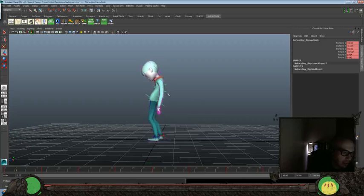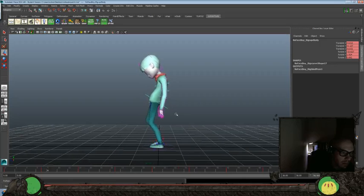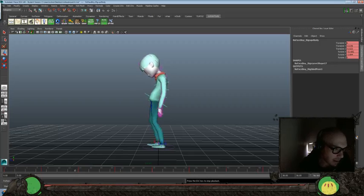Okay, like I said, it's not a lot, but a little bit of movement there, so that back didn't feel so locked. Should I push the hips just a teeny bit forward? Let's see. Alright, I think that works. We could definitely spend another hour or so tweaking it up, but I think we got something kind of playful here. So let's take a look back at where we started.